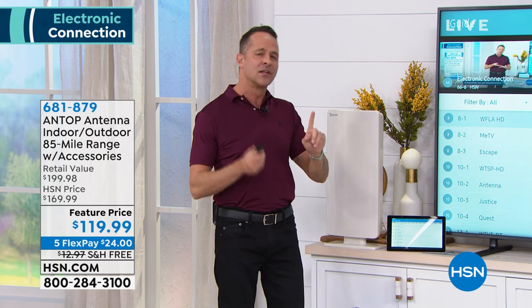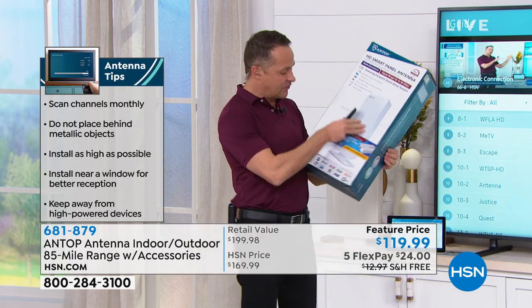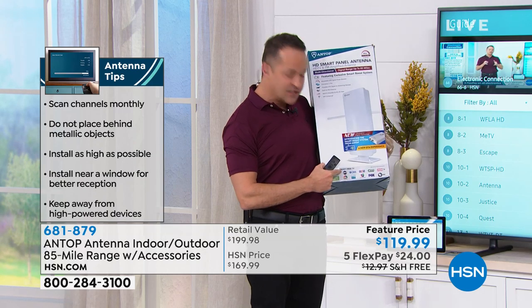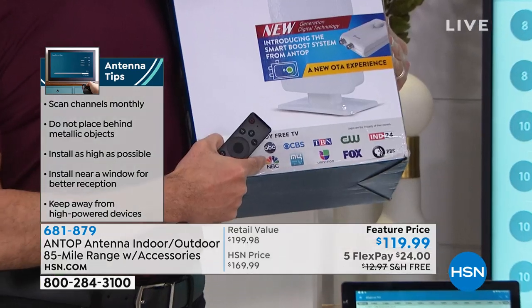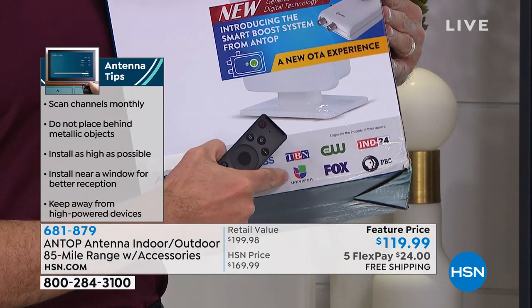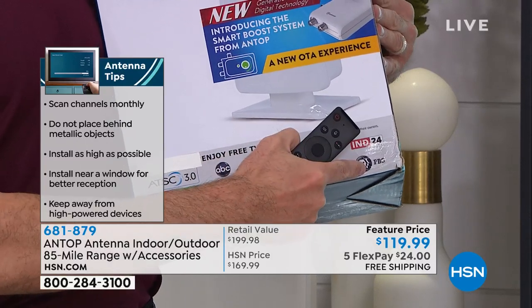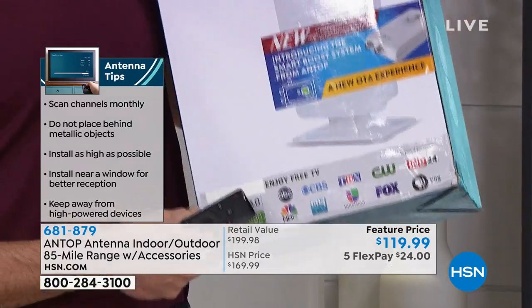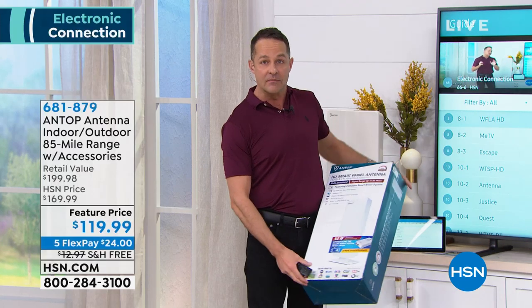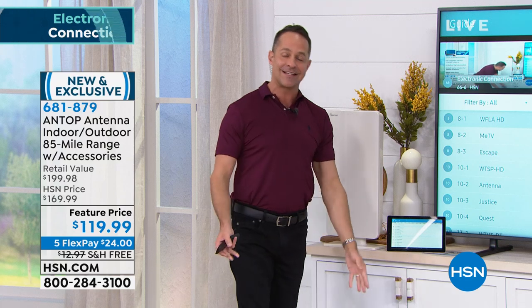And I wanna show you, because I'm sure you're thinking, well, what can I watch when I get this home? Again, the channels, and then I'll show you what's on TV right now. High definition ABC, high definition NBC, high definition CBS, high definition MyTV, high definition TBN, high definition Univision, high definition the CW, high definition Fox, high definition PBS. Those are some examples of the channels that are available in most areas. Here at our studio, we get about 66 channels.